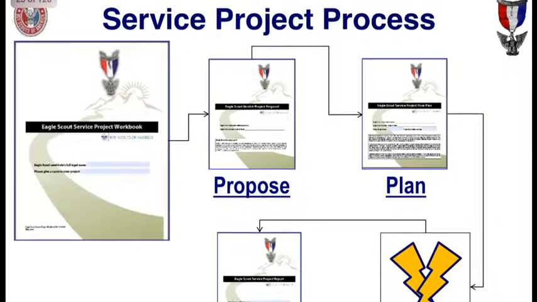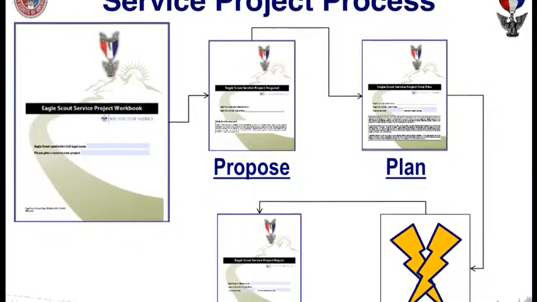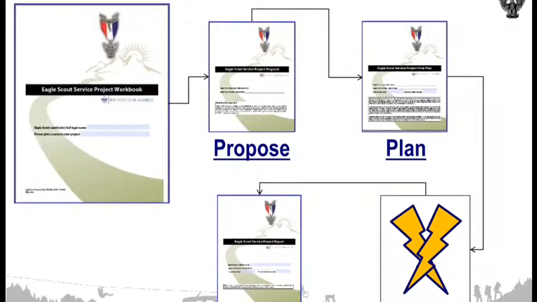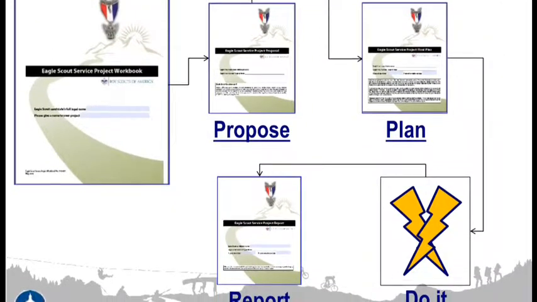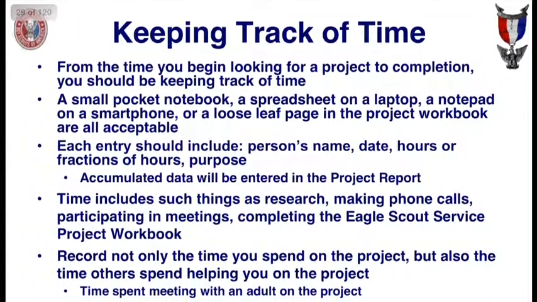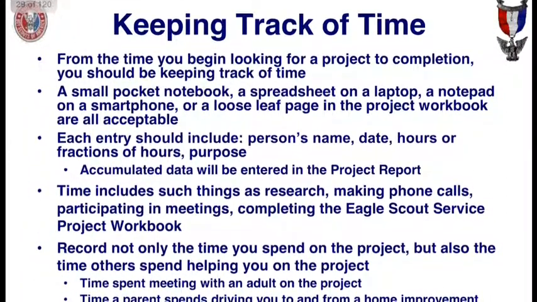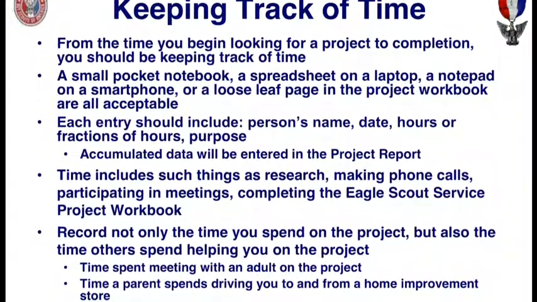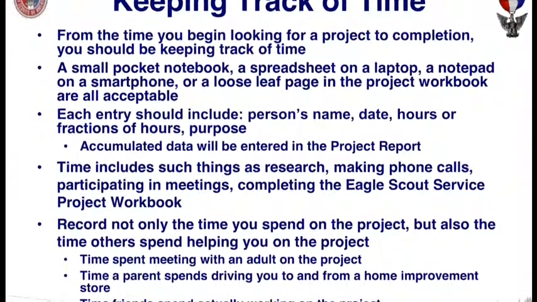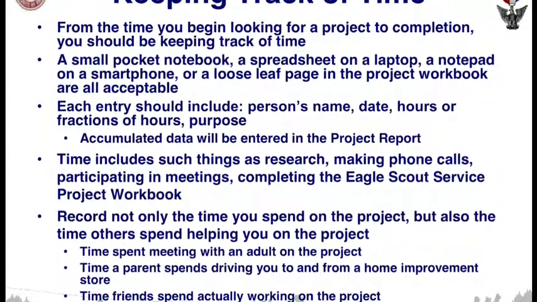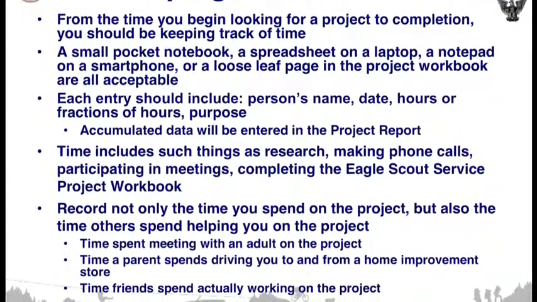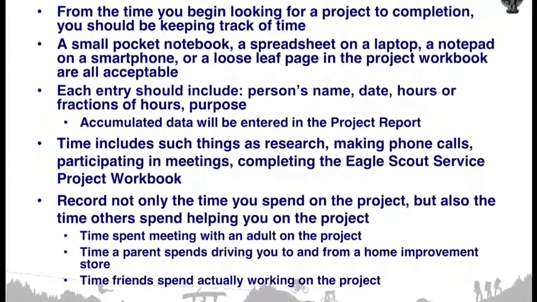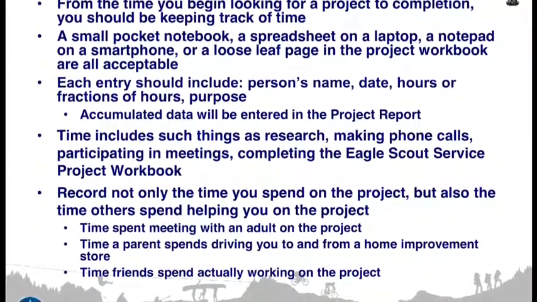The Eagle Scout project process in the workbook has 3 sections: the proposal, the plan, and then the final report. The Eagle Scout project workbook does require that you keep track of the time within this project. However, there is not a section for completing that documentation. Do keep it on a separate document, either in a project notebook or on a laptop, to ensure that you have captured all of the hours you have dedicated to the planning, proposal, and execution of your Eagle Scout project.